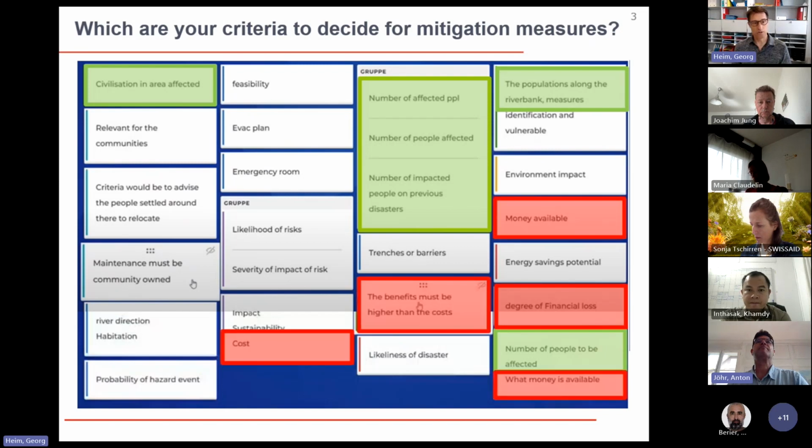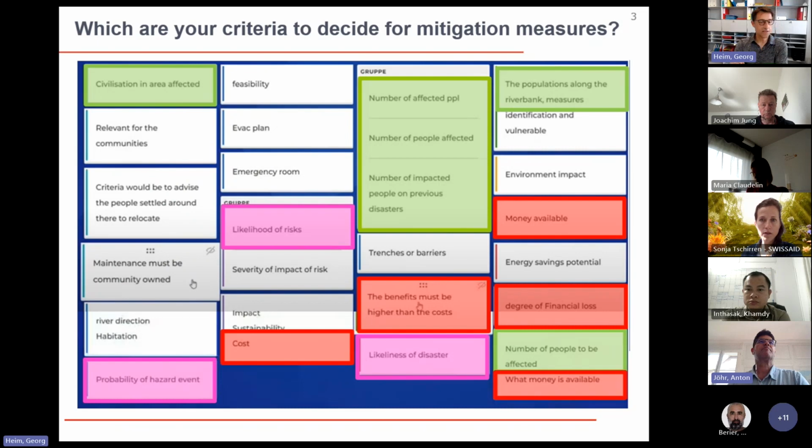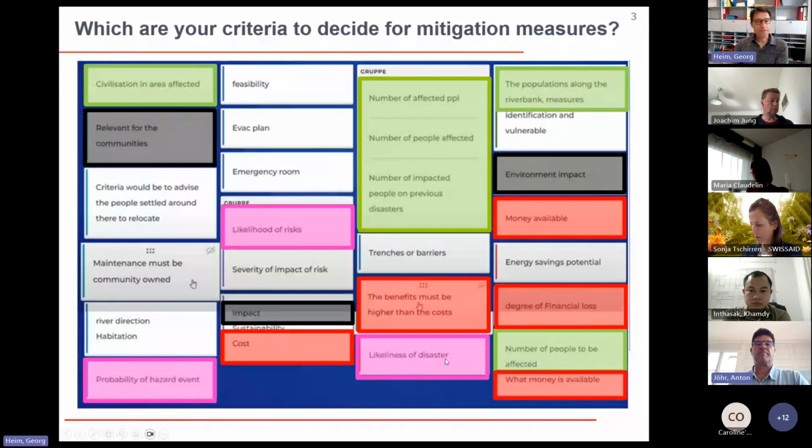You mentioned also that the costs is an aspect for cost-benefit analysis, the money available. And you mentioned as well the probability of hazard events. That means the return period, likeliness of disaster. Some of you mentioned it depends on the impact I can reach with our mitigation measures. So if I apply a mitigation measure without any impact, it doesn't work.